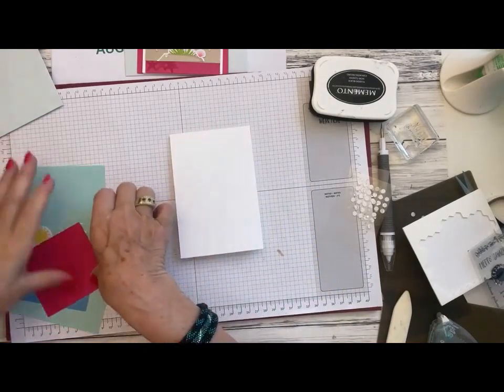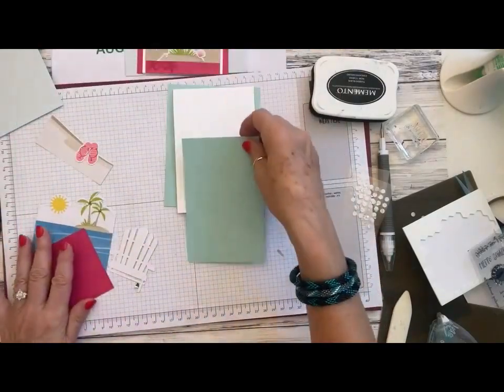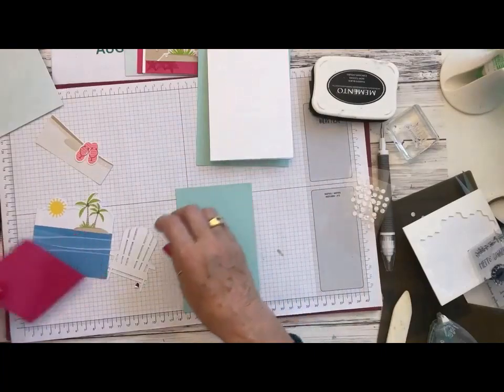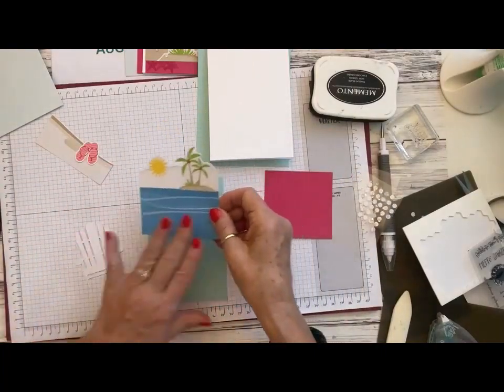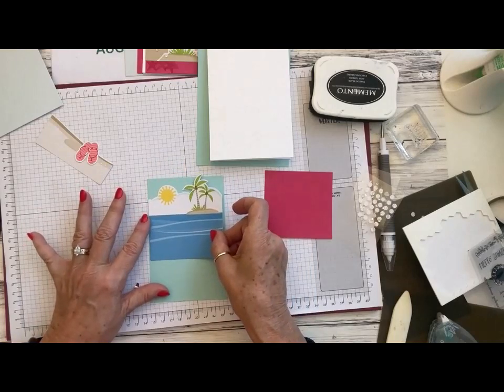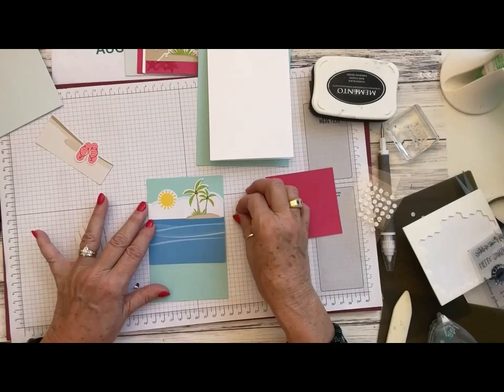So there's our white. Here's our base that's going to go underneath that. And then here's our piece that we're going to work with to build our scene. All right, now this one, we've taken this sentiment, or this design, with the sun and the palm tree. And again, we're going to place that right about here. Got a glue thing right there.